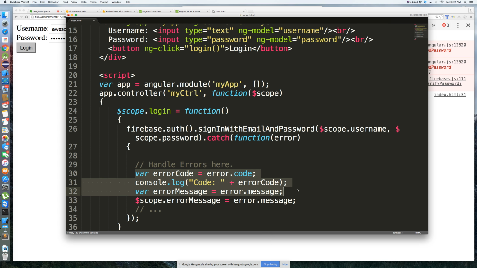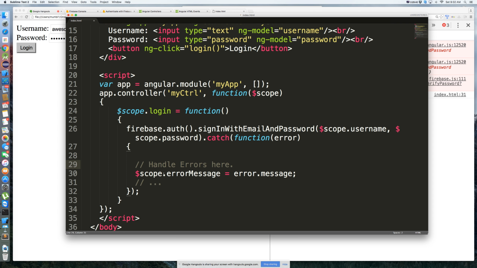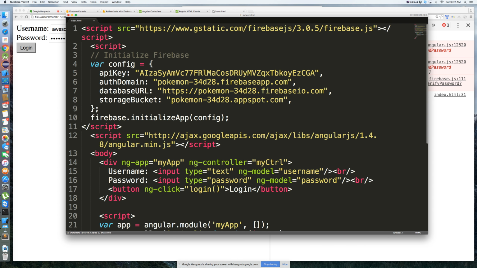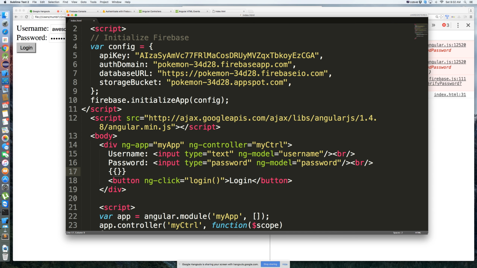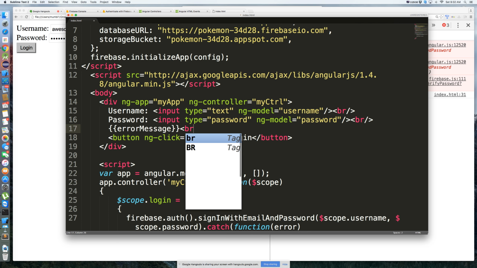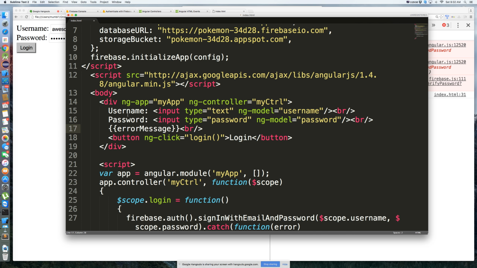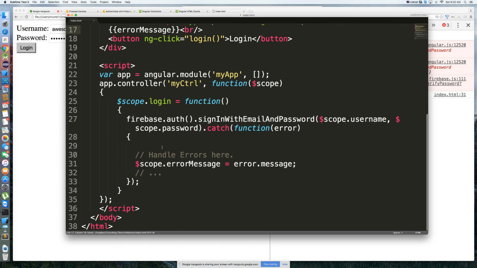And we'll take out the rest of this. And we'll go ahead and throw our thing for our error message back in here. So that'll just show up underneath our password when something bad happens. And we'll go ahead and put another break just for spacing in there. All right. So what happens here?